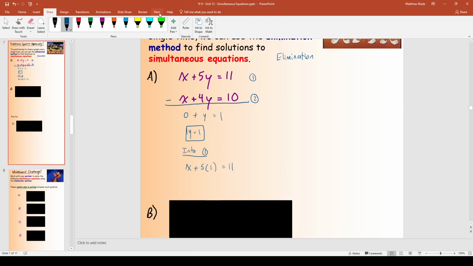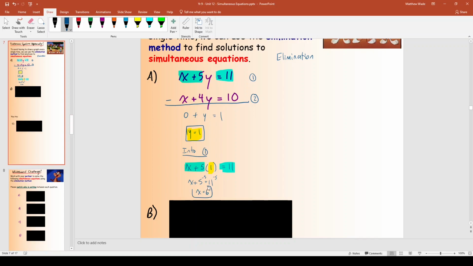Now, in case you didn't see it, buddies, here's how it works. This bit here is this bit here. Cool? And you knew what y was. You said that y was 1, and that's the 1. So can everybody see that all I did was make a substitution into that? So now we're left with x plus 5 times 1, so that's just x plus 5, equals 11. And you just make x the subject. Take 5, x is equal to 6.